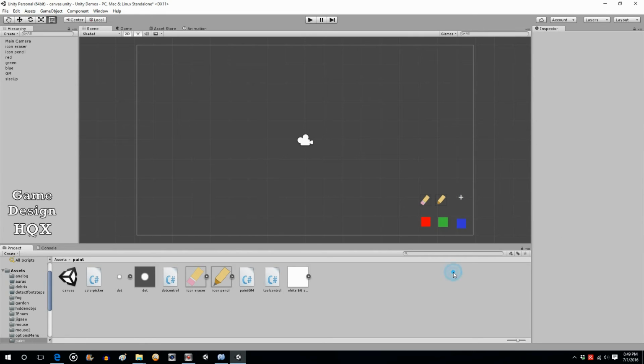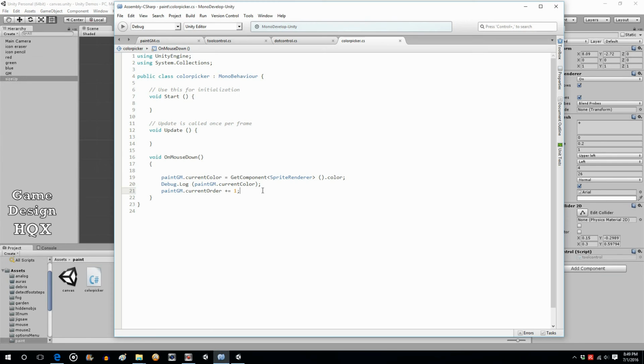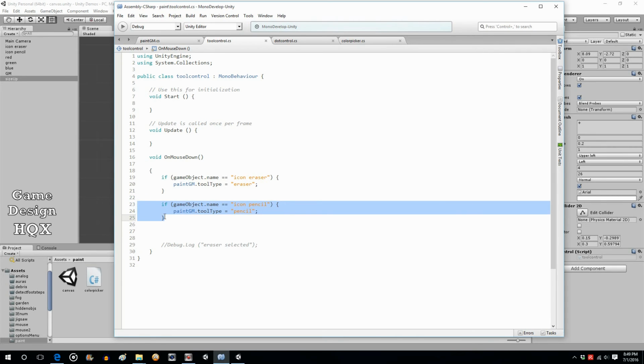and what we'll do is we can use that same control script that we're using for the other tools. And we just keep with the same logic.